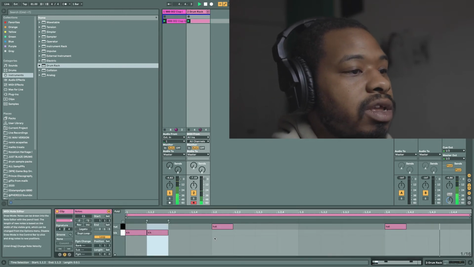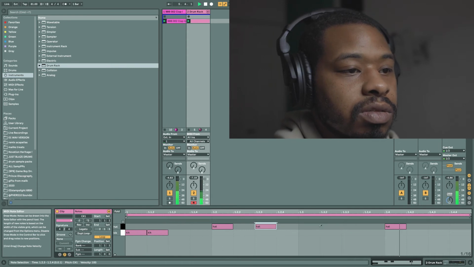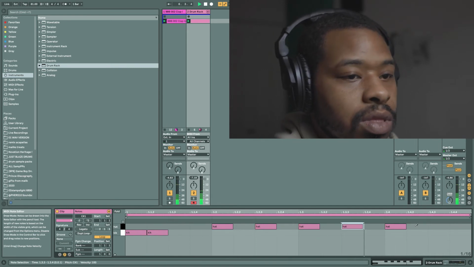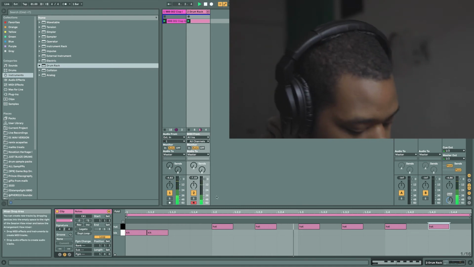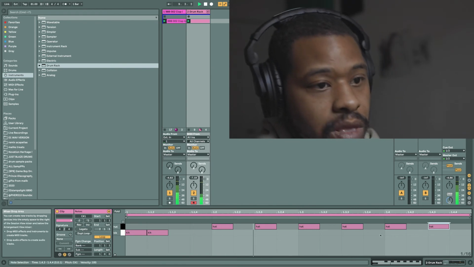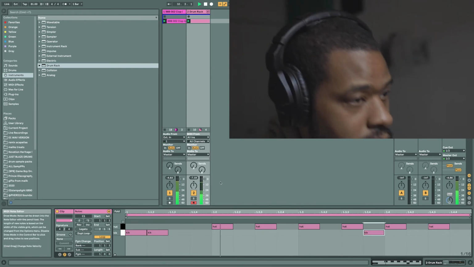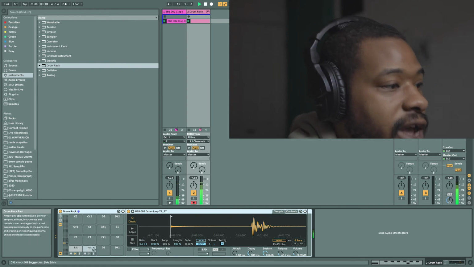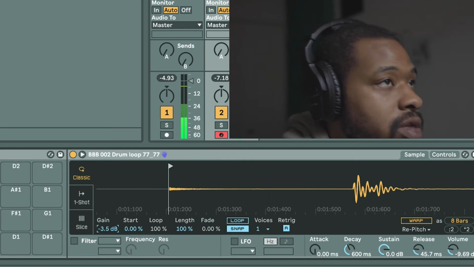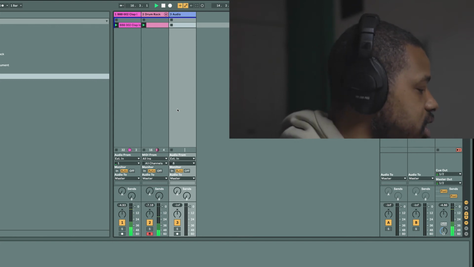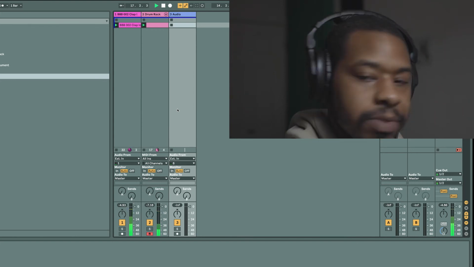So now I'm just going to add some extra hats to it. Turn down the volume of the hat just a little bit. And now I'm just going to add some of my own instrumentation. I'm going to start out with bass station. So, my 8-track is a bass station. I'm going to turn that on. Do something real simple.